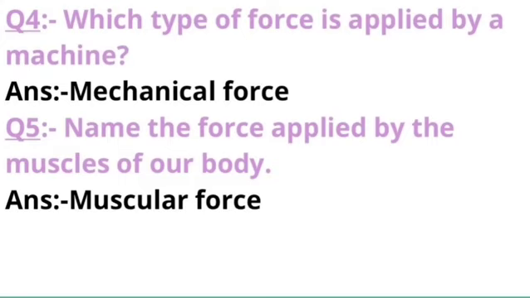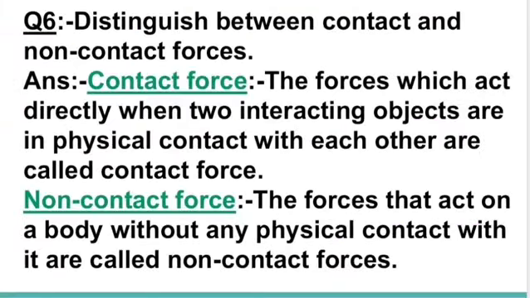Question number 5, name the force applied by the muscles of our body. So the force applied by the muscles of our body is called muscular force. The force exerted by our muscles is called muscular force. Muscular force is an example of contact force. Okay. Question number 6, distinguish between contact and non-contact forces.